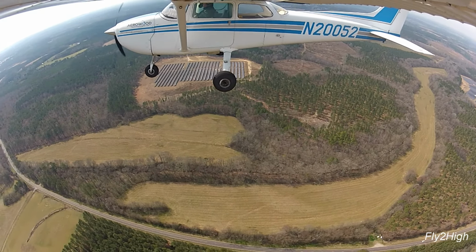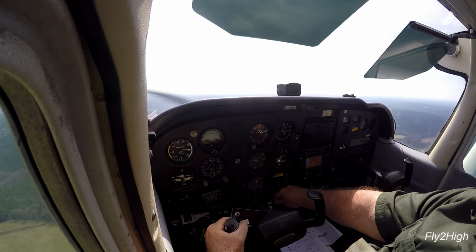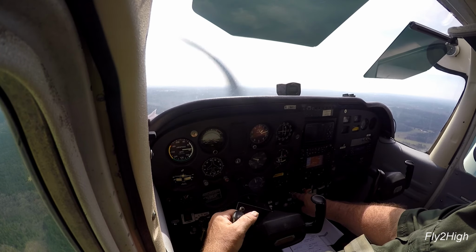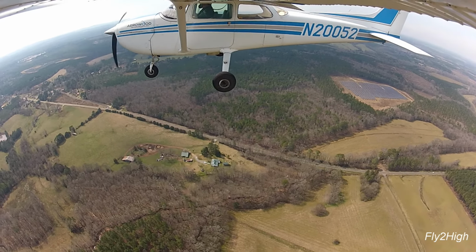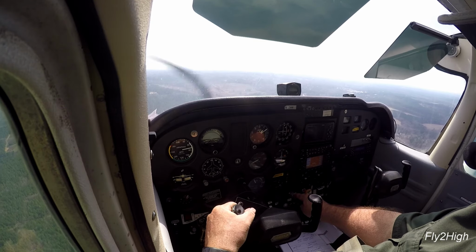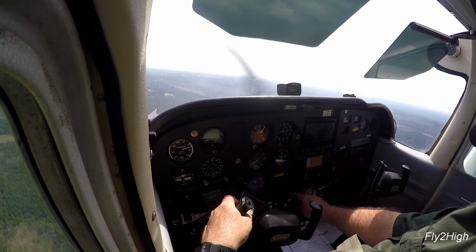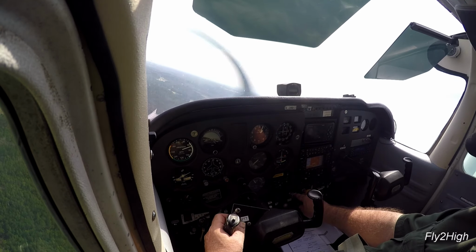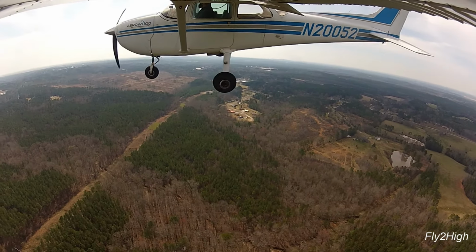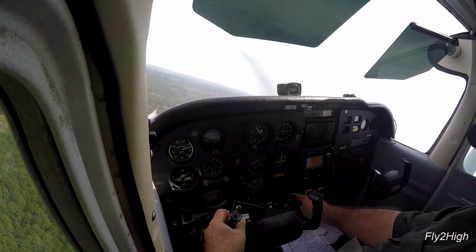Back on downwind, almost ready to start down. Carb heat. Power reduce. Flaps to 10. There's my turn to base leg. Another aircraft has joined the traffic pattern and is also doing touch and goes. Her spacing looks good and should not be an issue, but we will need to watch out for each other.